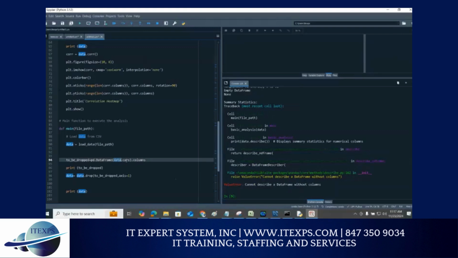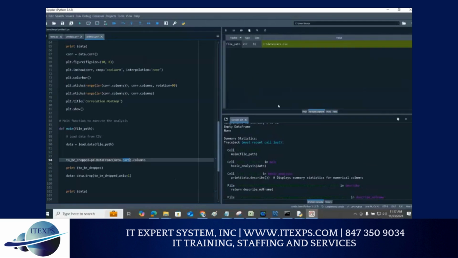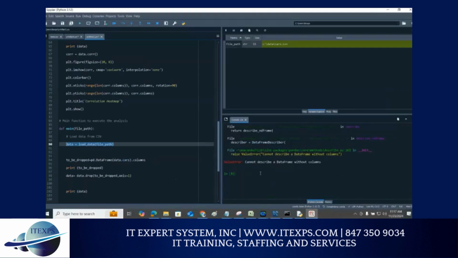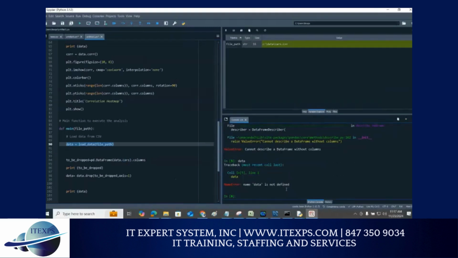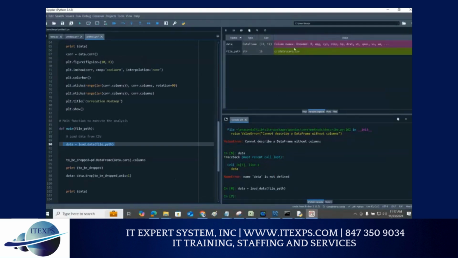So we load data. 1 second. When we load data, let me see the variable. What is it bringing here? This is file path cars. So here cars data. Let me print this data. What does data have? Data is not an object. Let me run this. Bear with me. So data works. Column names unnamed. So data is there. Data frame is there. Type data frame.